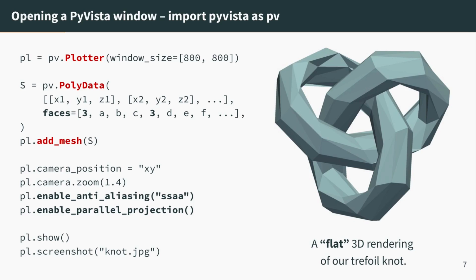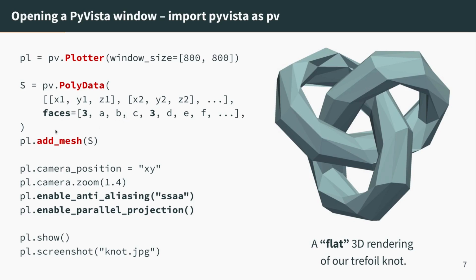So actually, what you give to PyVista, to the VTK engine, is more like a list of faces, and it always starts with the number of points that belong to the face, followed by the indices of the points in the point array. So if I want to define a triangular mesh, my faces array is a list of numbers that goes like 3 A B C, 3 D E F. This just means that if A, B, C are equal to 0, 1, and 2, my first triangle is defined by this point, this point, this point, etc. So in practice, if you have an array of triangles as an n by 3 array, you just add a column of 3s, you reshape, and you get what you want to work with.